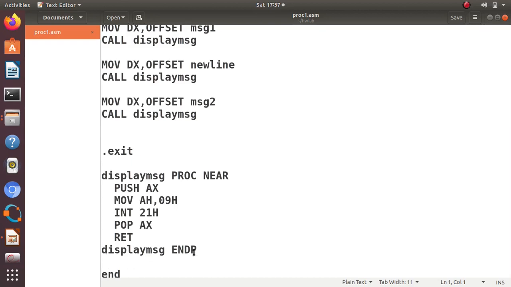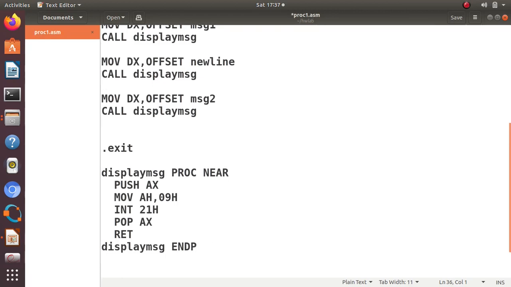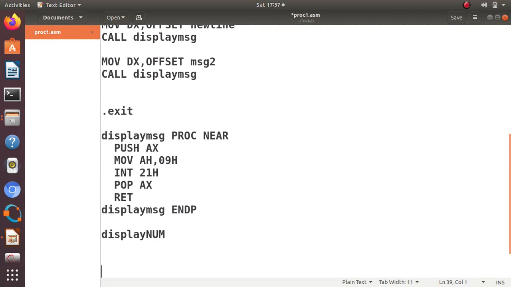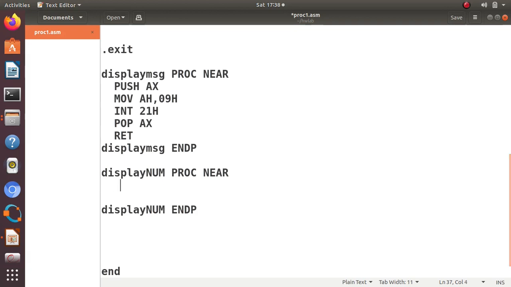If you have more procedures, suppose display num is another procedure, then display num proc near, then the body, after that display num endp. Similarly, here the body will be there, and return.